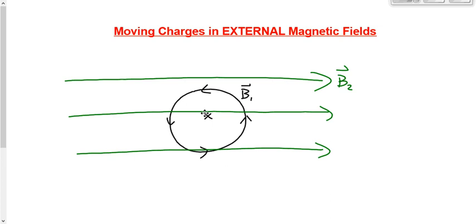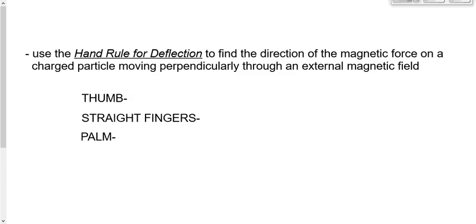And we're going to call that other hand rule the hand rule for deflection. So that's the third of the three rules. The wire grasp rule, the coil rule, and now the hand rule for deflection. It's used to find the direction of the magnetic force. This is the only hand rule that involves magnetic force, right? Remember the wire grasp rule, magnetic field caused by the moving charge. The coil rule, the magnetic field caused by the coil. The deflection rule, the magnetic force on a particle that's moving through a magnetic field.